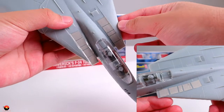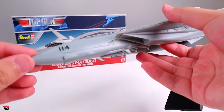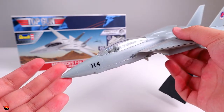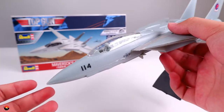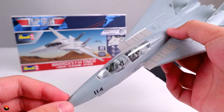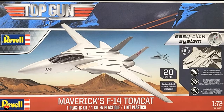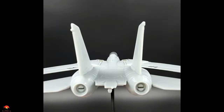It's a lot shinier and it looks more like a sticker instead, versus these waterslide decals, which have a sort of painted on look to them. Now, of course, I didn't have any decal solution on hand, which can make it look a lot better, but it takes a lot more time. So I think just with the waterslide decals, it is pretty good actually. I just had that technical difficulty up here, which is too bad. Now, overall for the kit itself, I'd say it's pretty good if you are a Top Gun fan or a beginner as well.